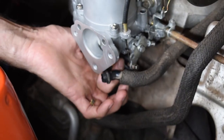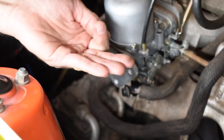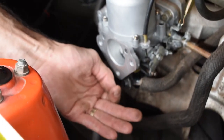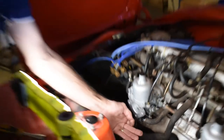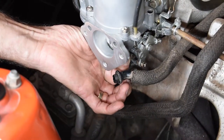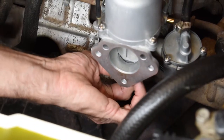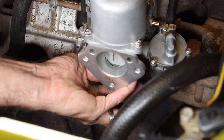The mixture screw is the nut on the bottom. You simply rotate it up to lean it off, down to richen it. You can either use a vacuum gauge, a CO meter, or just listen with your ear for the best revs to check for the right mixture. And that's our tune finished.